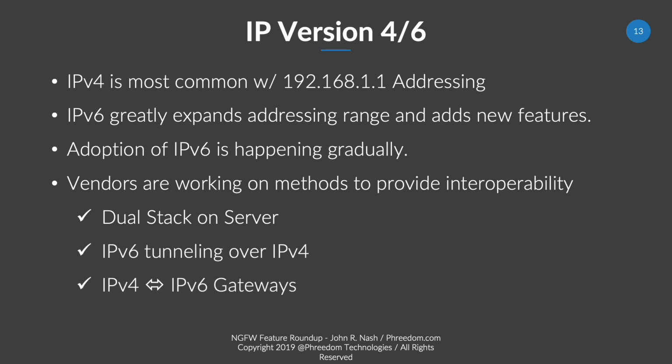So IP version 6. Let's talk about that. So right now, most of the internet is operating on IPv4, but that is changing. IP version 6 is becoming gradually rolled out. People are adopting it, and it's out there. So there are ways to achieve that interoperability. We're not going to get into the technical underpinnings of that here, but I know some of the people in this room are struggling with that, and it's a challenge. So they're working to go through that.